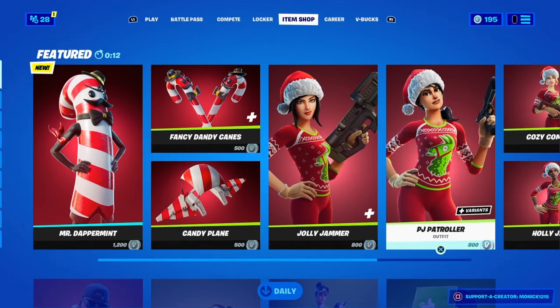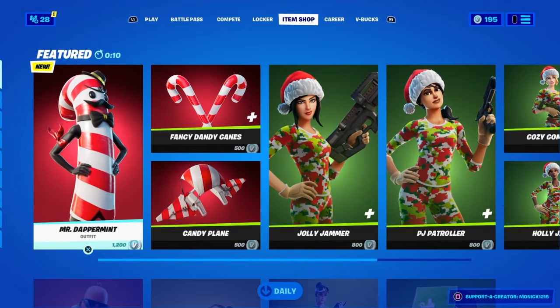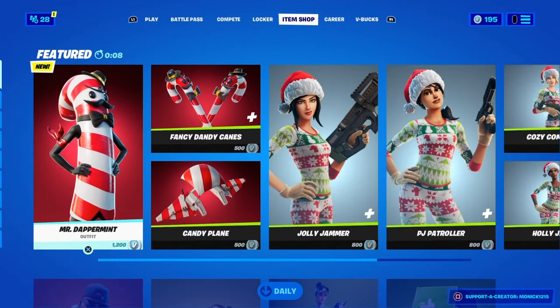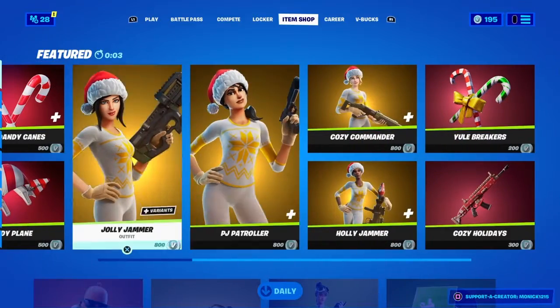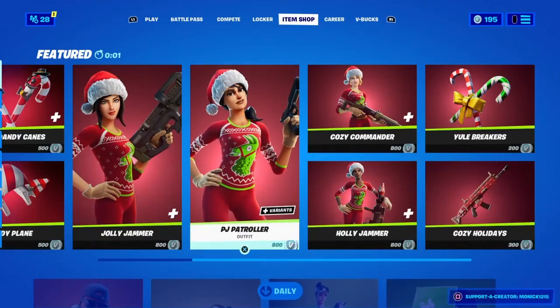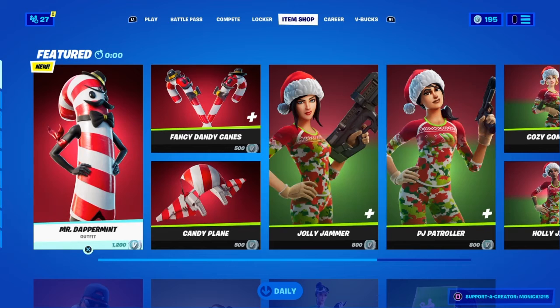Today I'm gonna be reviewing the item shop for tonight. Right now we have Mr. Dappermint, or Dappermint, I don't know what his name is, and the whole Cozy Command set, which is actually a pretty nice set. All right, come on, load.